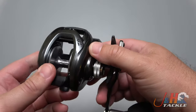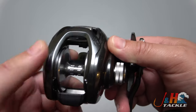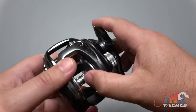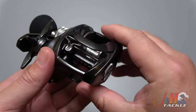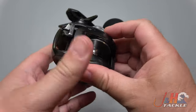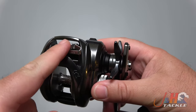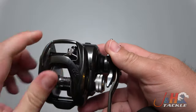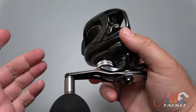This one has a 6.3 to 1 gear ratio, awesome free spool — turn the handle to engage — and cast control if you need it. One of the main additions is the T-wing level line system. It gives you more space for your line to go out so you can cast further. You can see how the opening is offset to the side, so your line exits from there rather than the standard position. When you engage, it goes back to a regular standard opening. Super easy to use.